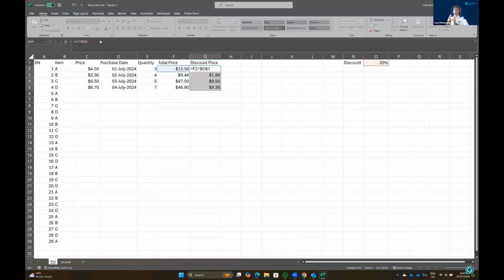And depending on whether you want the column to change or row to change or not to change, that's where you will insert your dollars in, right? If I want to make it even more robust, I can introduce a dollar sign on F as well, because I don't want the column F to change as well. I only want the row numbers to change. So that way we'll make it even more robust, saying that, okay, the value will always pick from the F column, and the discount will always pick from that particular location. And if we do that, we still get the exact same result.